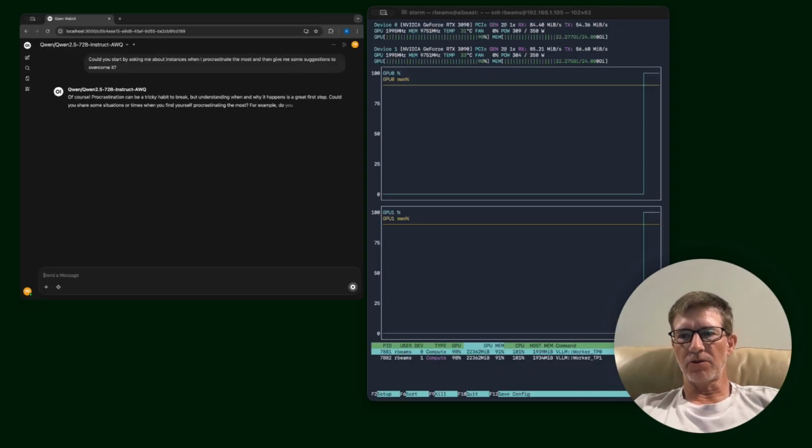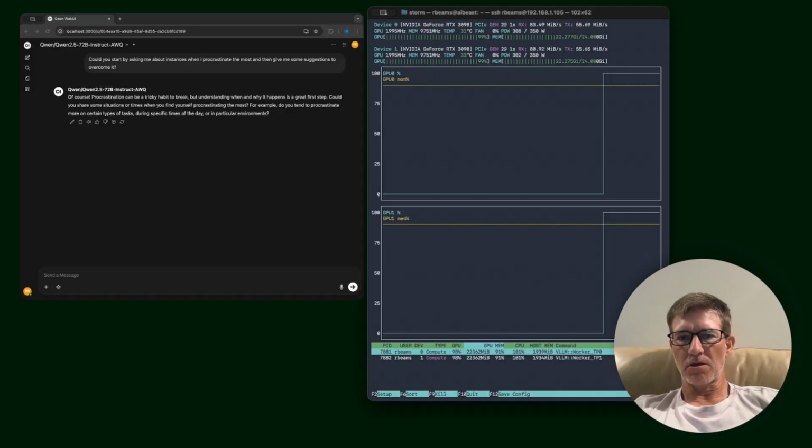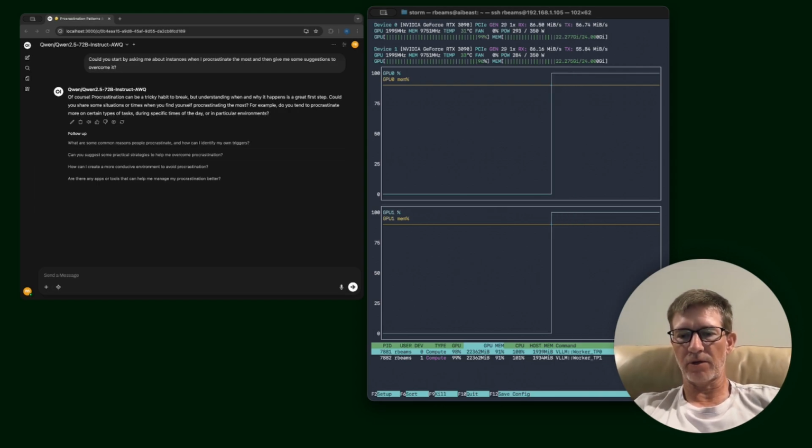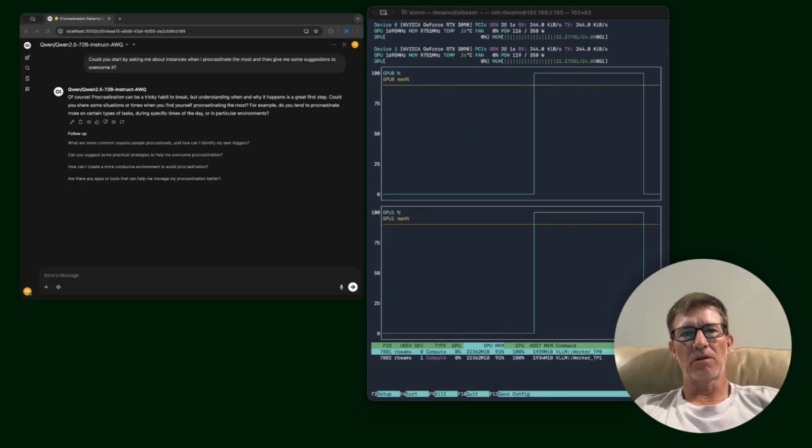So now you can see both GPUs are pegged. They're using 95% of the GPU memory. So it says, let's see, it's telling me 22 gigabytes of RAM in both. So that test has passed. So on to the next. I'm going to try 3, maybe 4 GPUs on the next test. So I'll see you when I get to that test.